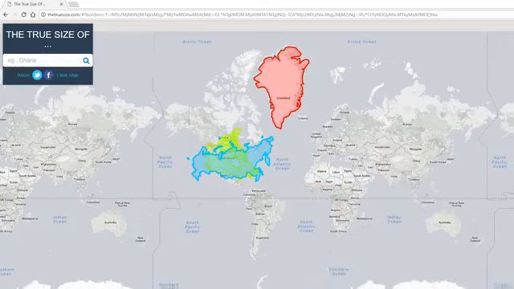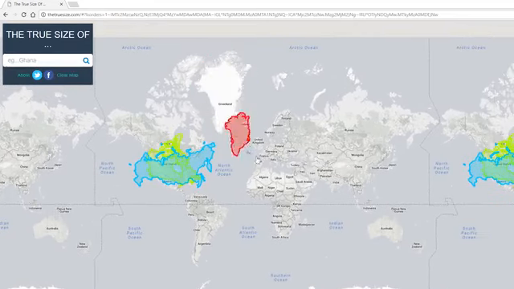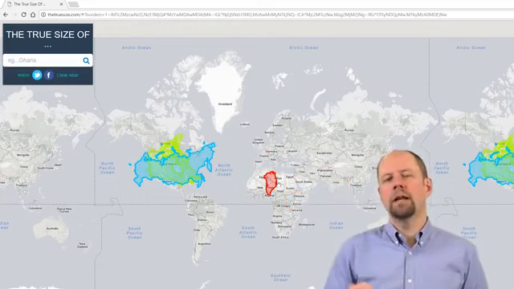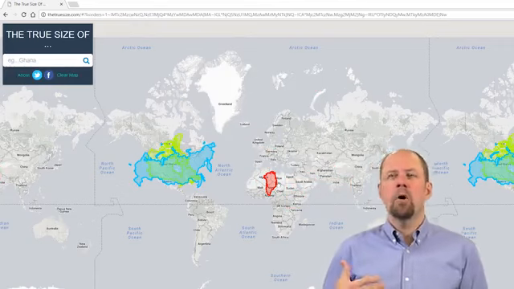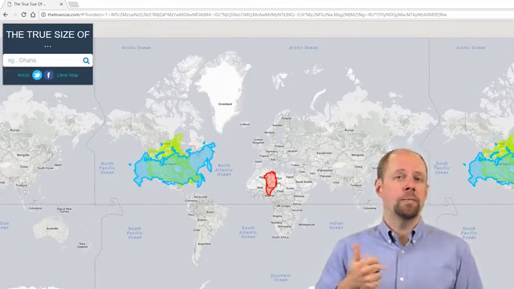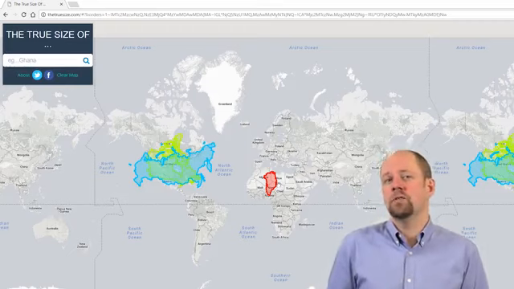So that's all I really wanted to show you with this little app. You can have fun with it. It's a website called thetruesize.com. It's a really handy little fun thing. You can move things around, like wee over here, you know, look at that. All I really want you to get out of it at this point is that there are these dramatic distortions that can take place. Often they're ones that we certainly want to be aware of, but also maybe take into consideration when we're deciding which map projection we may want to use.